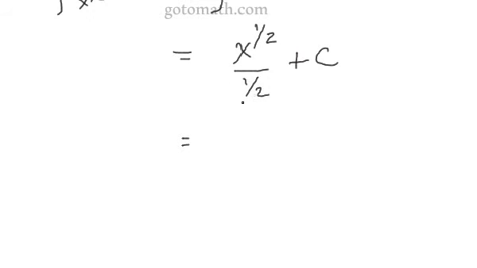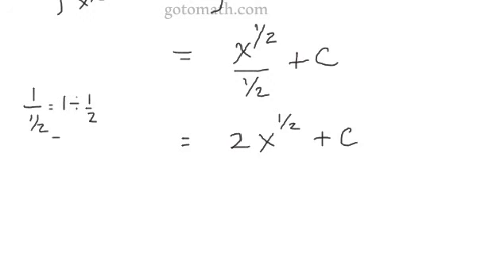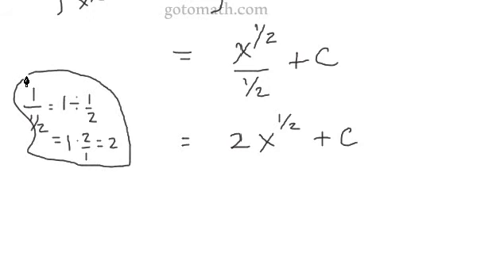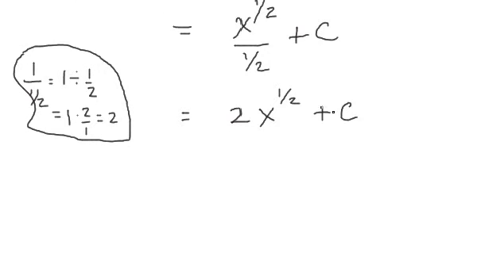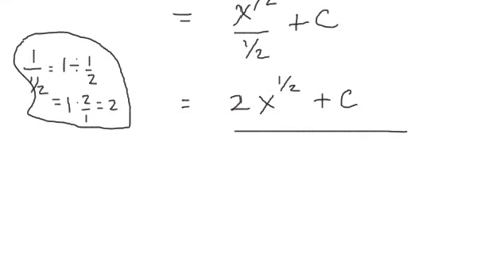And we want to get rid of this fraction in the denominator, so it just becomes 2x to the half plus c. So remember, we're going to do a little side work here. This is 1 over a half. You can actually rewrite this as 1 divided by a half. And then remember, back in kindergarten, we flipped this right here, 2 over 1. And so this becomes 1 times 2 over 1, which just becomes 2. Okay, little side work. That's the stuff that usually slows everybody down. So anyway, there's our general solution. Man, I got a lot of them to work here in no time.